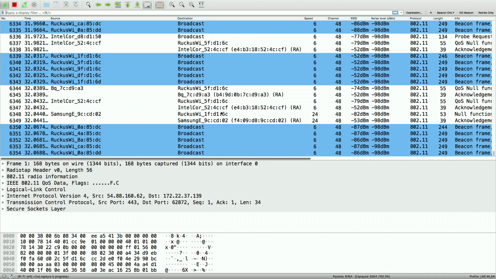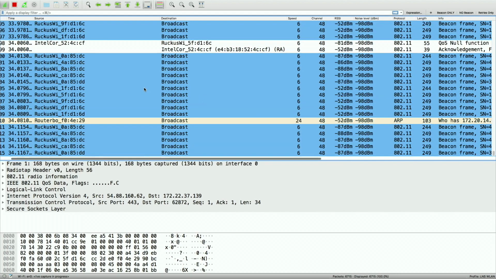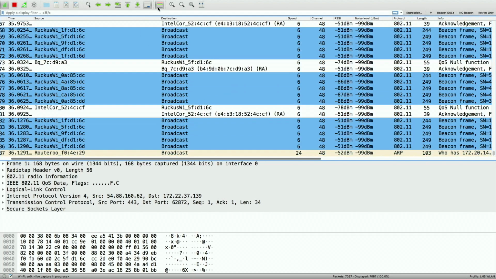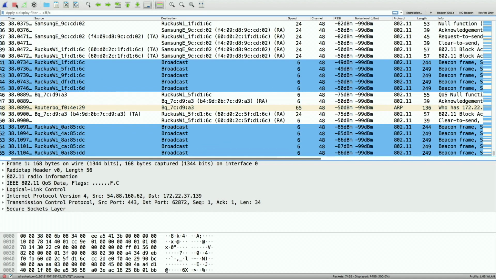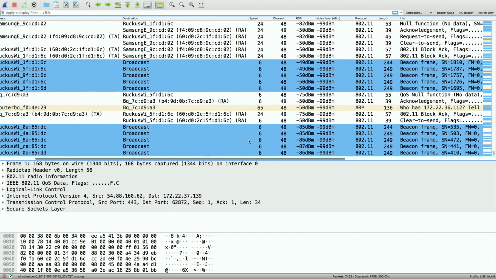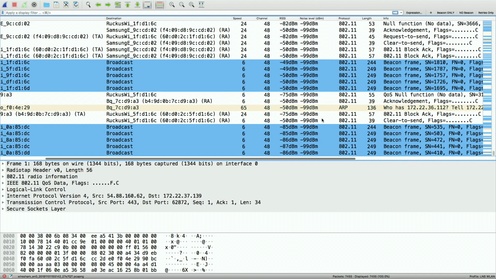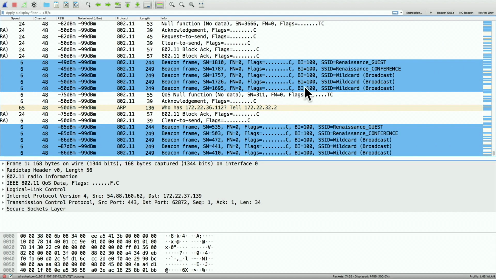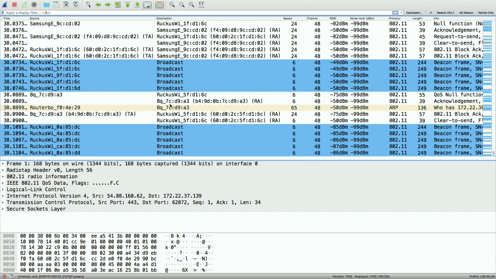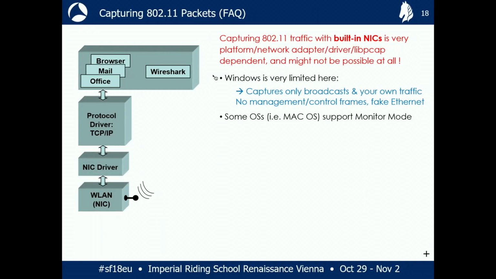And we'll see how we can cover the other situation. So this is pretty normal. I just stop here and then I see the different beacons. So I was now connected in channel 48. So I see all the beacons in this channel. I see ARPs and everything as long as it's not encrypted. So let's go back here to this list.